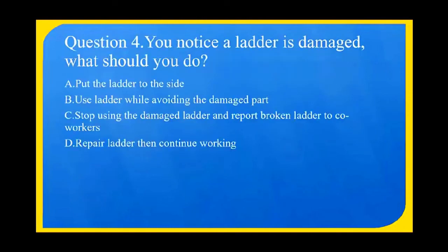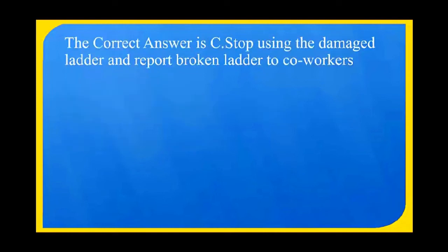Question 4. You notice a ladder is damaged, what should you do? A. Put the ladder to the side. B. Use ladder while avoiding the damaged part. C. Stop using the damaged ladder and report broken ladder to co-workers. D. Repair ladder then continue working. The correct answer is C. Stop using the damaged ladder and report broken ladder to co-workers.